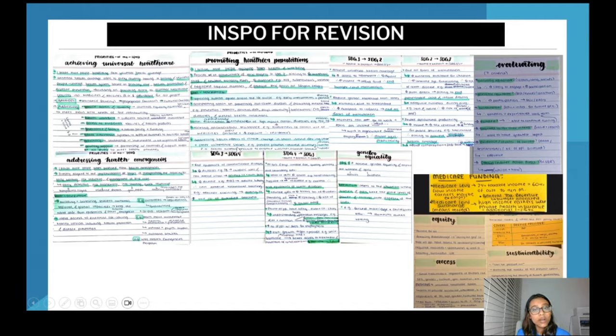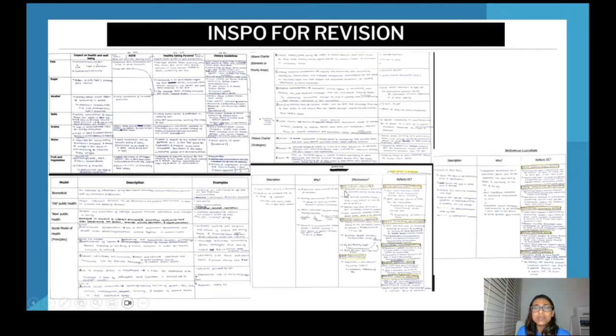This is some inspiration for revision. Like I said, SDG3 to SDG4 and then SDG4 back to SDG3. Evaluating: these are the criteria that we talked about as well. And then funding, Medicare funding, like those little sticky notes. I use the big cue cards, the big system cards, for bigger ones, and then I'd cut them in half for smaller content points. Tables galore, tables everywhere. Use them to revise everything: the dietary risks, the models, your smoking case study, and then Indigenous Australian health and the Ottawa Charter.